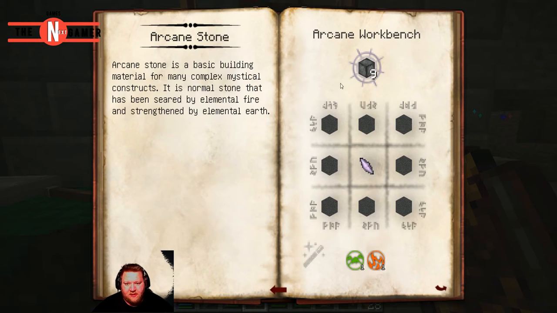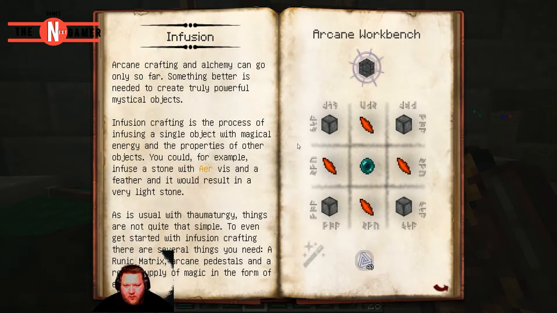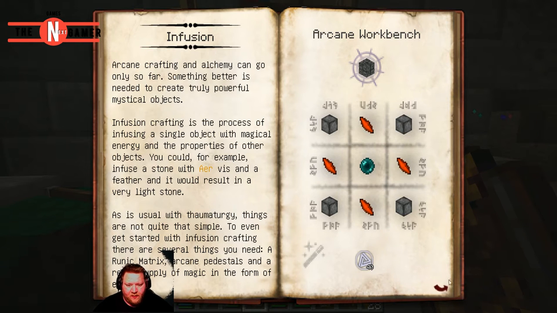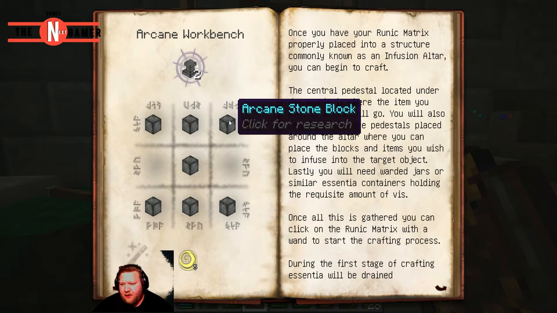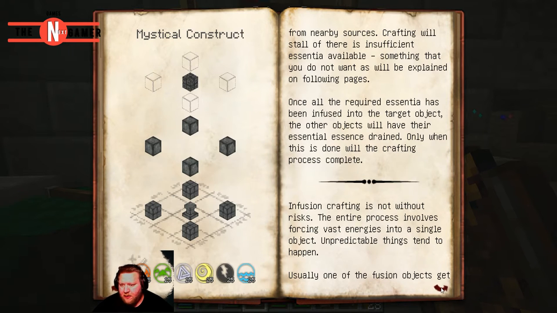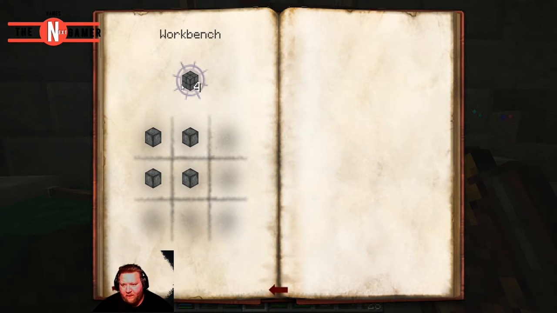We go in here and we can see any type of stone, doesn't matter which color, and any type of shard gives us 9 arcane stones. So, how do we need... First of all, we need 4 arcane stone blocks for this. Then we need 6, 7 for just 2 of these. And these are the arcane stone bricks, is of course 4, and you get 4 of these.